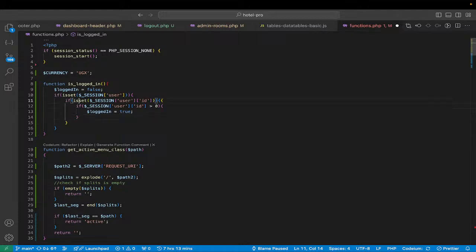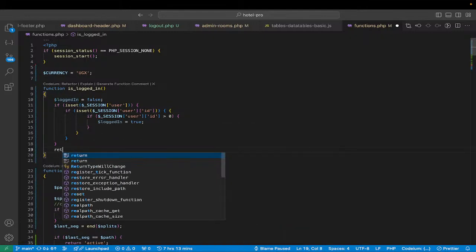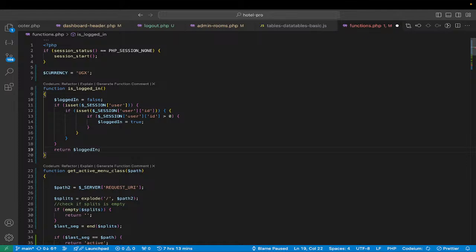If all these conditions pass, I'll know that this person is logged in. Then at the end of the if condition I return loggedIn. By default it is false, so it will return false if it does not meet these requirements. Otherwise it will be changed to true, and that's what it will be returning. This function I'll be calling to check if someone is logged in or not.